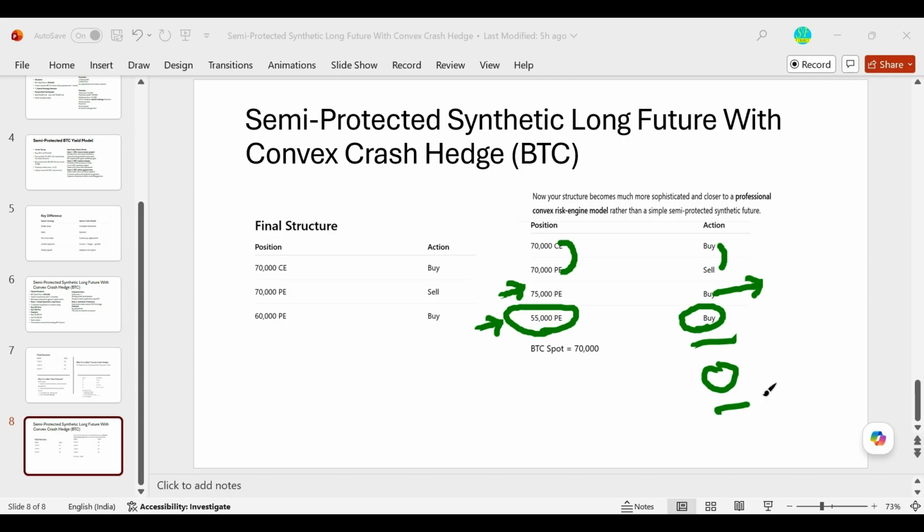And do remember, these two strikes of put options you purchase are along with this synthetic future, which will remain as it is. If your synthetic future is in the current month, I will suggest taking these two options in the third month. So you are going to wait for 3 months, expecting a big up move to happen in the future, so you can have these third month projections.